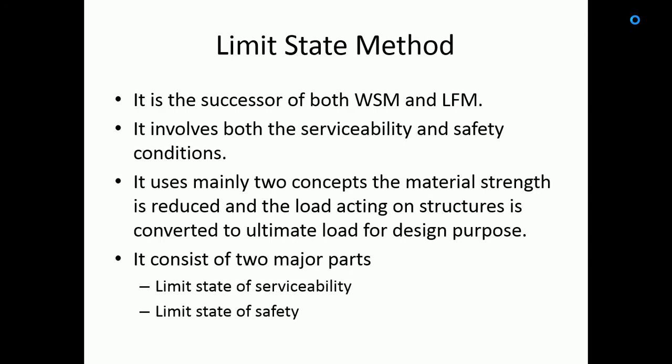If you see, in the working stress method, we applied the factor of safety for the material, and in the load factor method, we applied the load factor for the load. But in the limit state method, we'll be applying partial safety factors for both the loads and the material. That is the main concept. The factor is determined based on statistical data. It mainly focuses on two concepts: the material strength is reduced, and the load acting on the structure is converted to ultimate load for design purposes.